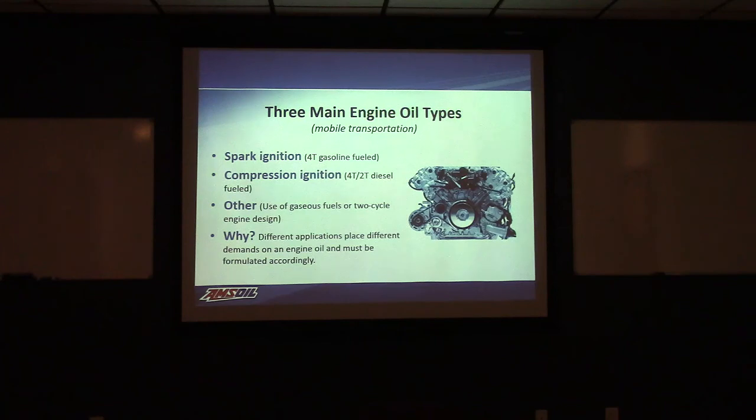In starting, we should note that there are about three main types of engine oil out there. First one is for spark ignition engines or gasoline type engines. A second one, compression engines, which would be our diesel. And then another group that really includes a wide variety of different sub-applications. Two-cycle engines like we see in a snowmobile or a chainsaw or weed trimmer, that type of thing. Or gaseous fuel engines that may be running methane or waste gases from a landfill, that type of thing.